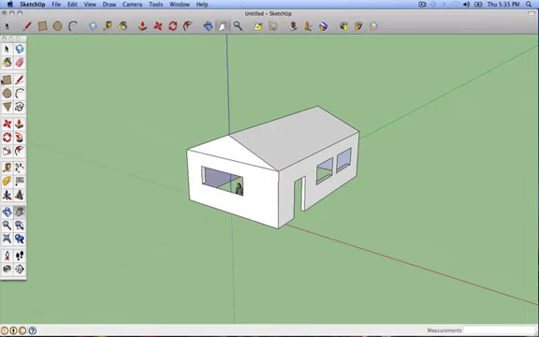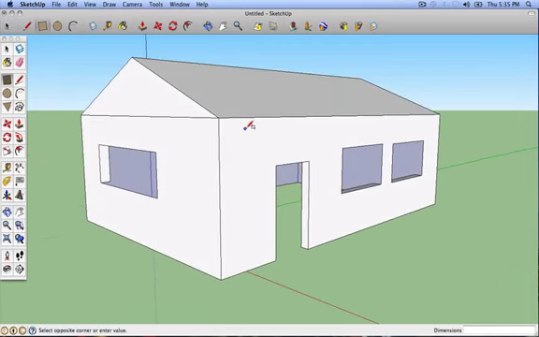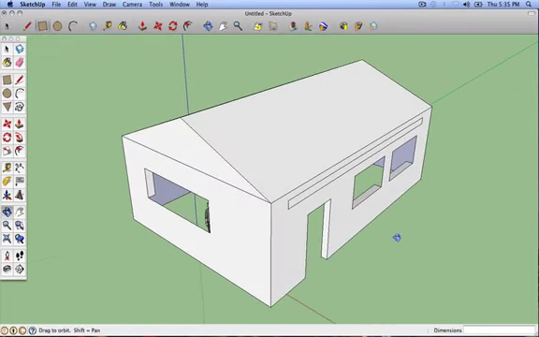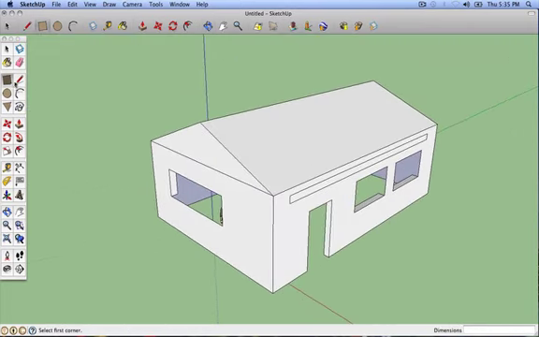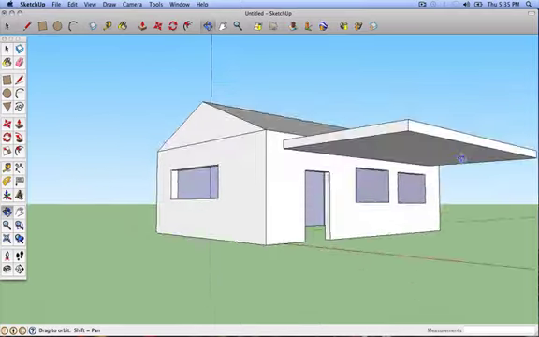I'm going to draw another rectangle to make a roof for a little porch. And I'll pull this out. And then I'll draw another one here.